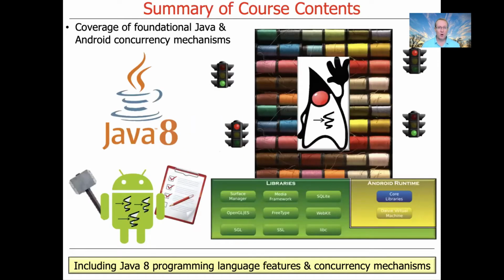So let's talk a bit about what we'll cover in the course. As you might expect, based on what I've said so far, the focus is going to be on foundational Java concurrency mechanisms, and to some extent, some Android concurrency mechanisms as well, although we're not going to focus nearly as much on them as we will on Java, for obvious reasons. I'm trying to teach you things that'll be useful beyond the Android platform. We'll be focusing on the features that are available in modern Java, which is Java 8 and beyond. For the purposes of Android, at the moment, we're limited to Java 8, although the forthcoming versions of Android Studio will finally allow us to use features in Java up to Java 11, which is fantastic.